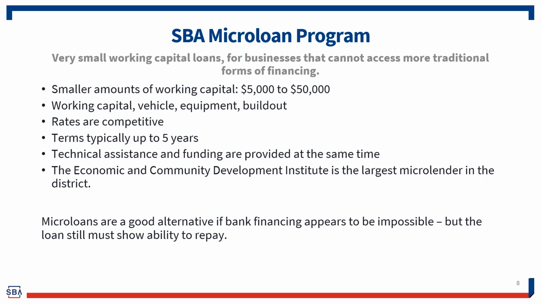And maybe what they really need is for an organization like a microlender to come in and really take a look and understand what's happening with their business and why their personal credit is what it is, or what the blemish is that's causing the problem, and maybe be able to overcome that and provide them the capital they need to grow. And then hopefully in 3 or 4 years, they'll be bankable again. But this is a great alternative for someone who's having trouble with their bank.